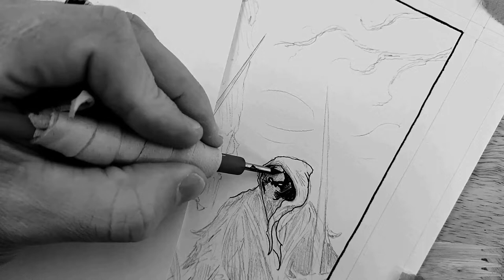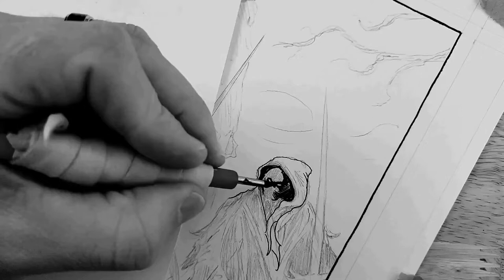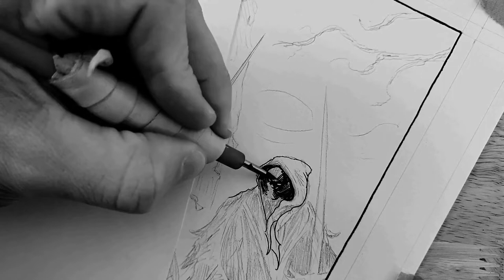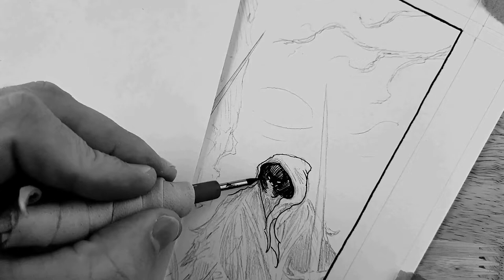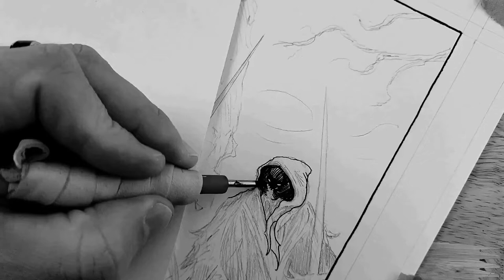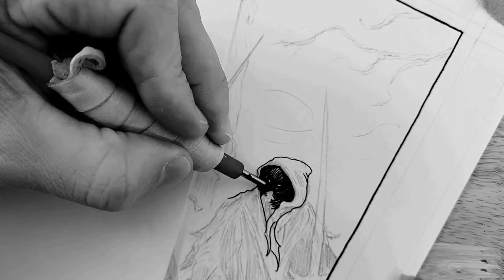So even though the face is almost entirely in shadow, and we don't ever really see the faces, I'm kind of using lines to make a vague form. And I may or may not leave some of those lines as I continue to ink. What I'm doing is giving myself the option of doing that rather than just going in solid black right from the start. Kind of seeing how I like it. I might leave just a few of these lines to indicate that form in the shadow.